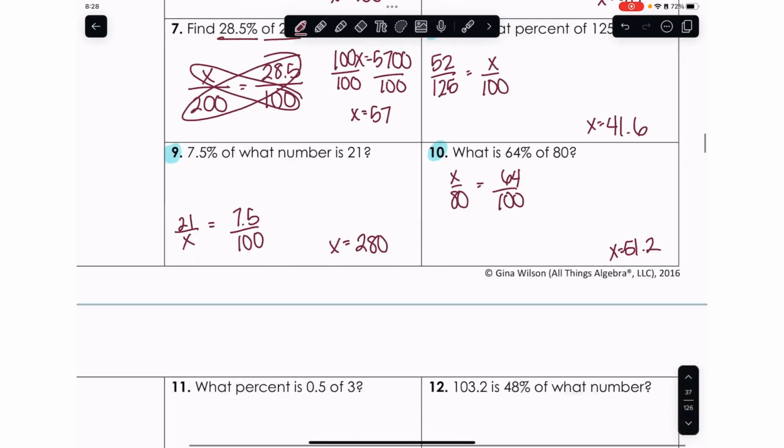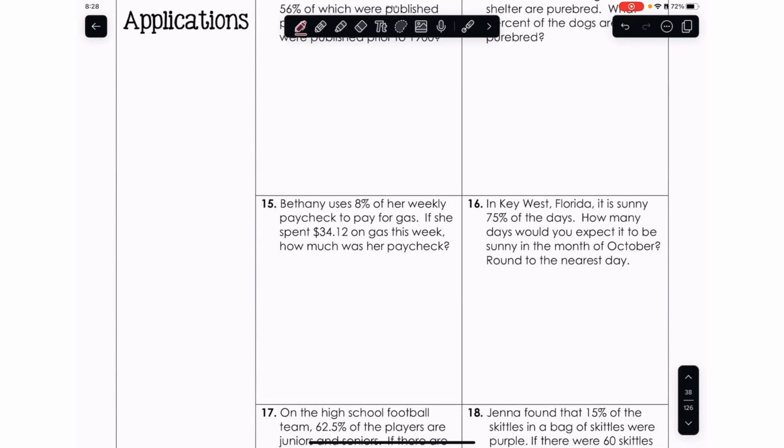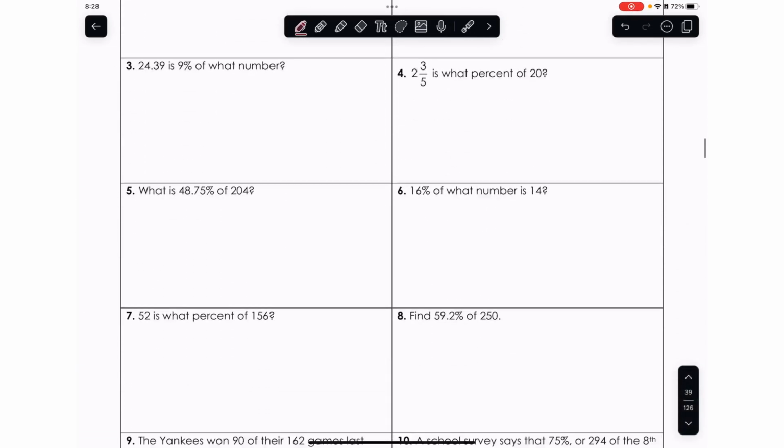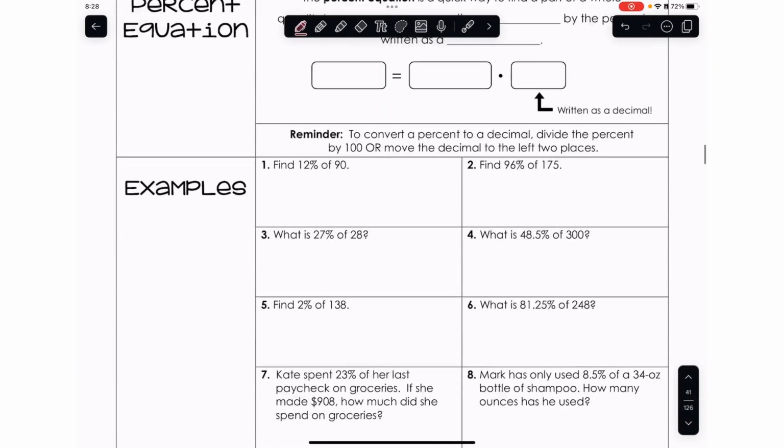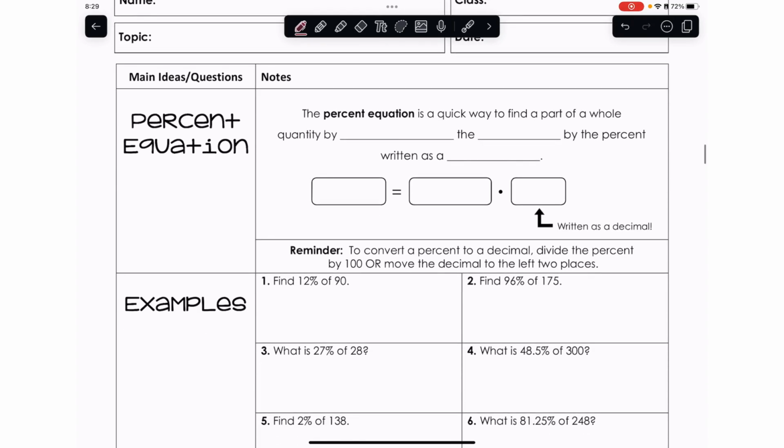Okay, so then we're going to just skip this entire next page. We're not doing any of the word problems because we will apply this with the project that we're doing. So that's the application. So we're not going to spend time with the word problems in the notes because we kind of do that with the project later on. And I think that that goes better than just doing word problem homework. Okay, so then we're going to move on to the percent equation, and this is the last thing that we're going to do of notes before we move on to the big project, okay?